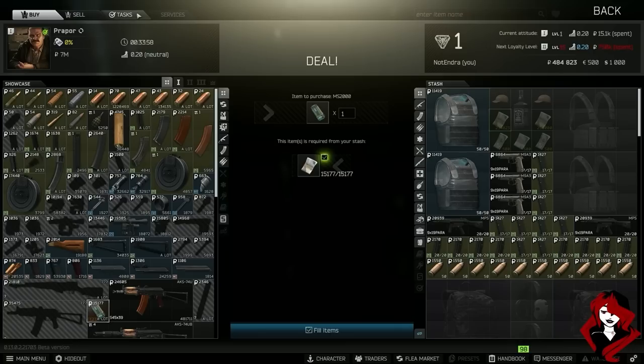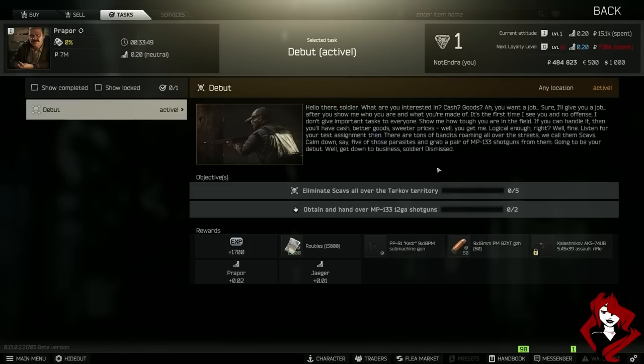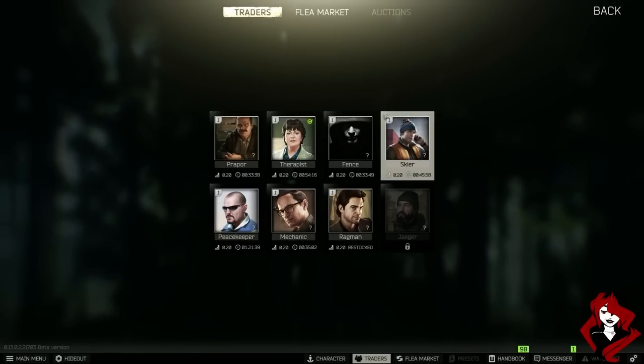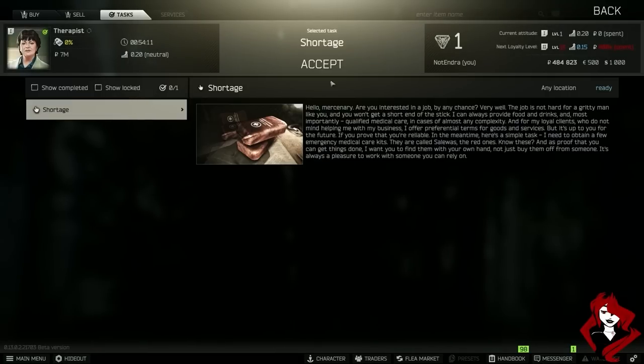Another thing about the traders is you're going to want to pick up your early tasks. The early tasks are how you are going to have a little bit of direction in what you're going to do in Tarkov, and it's also going to be how you get early experience. You'll get some items from them too and a little bit of money, but you're going to want to go and accept all of the quests that you have available. You'll know you have a quest available because you'll see that little green check mark in the top.